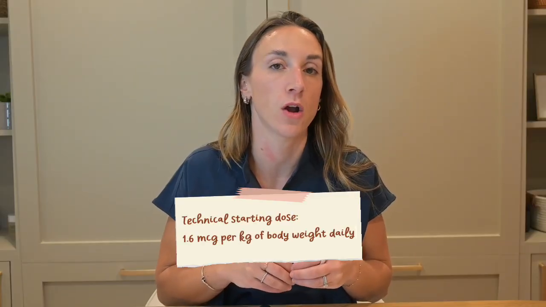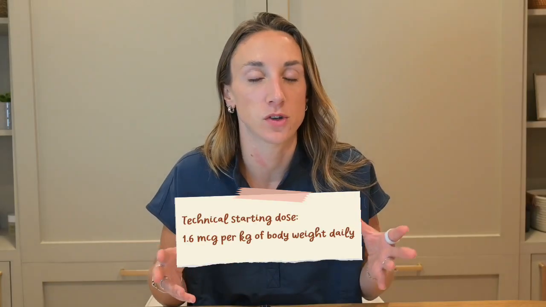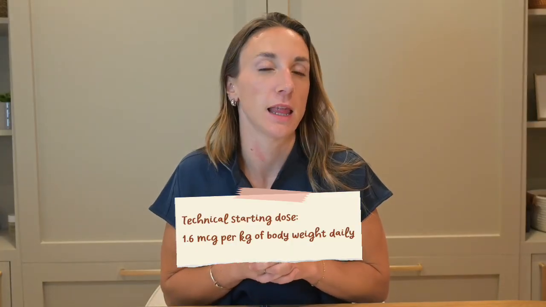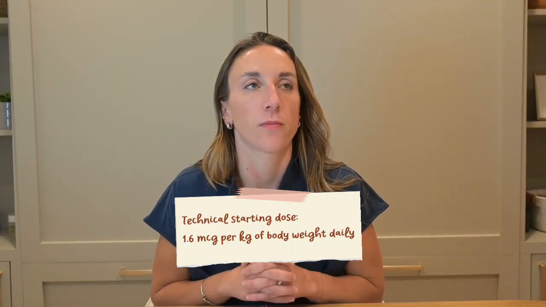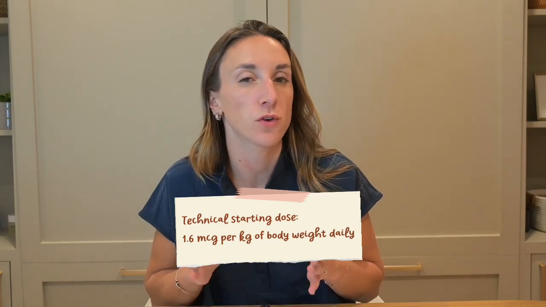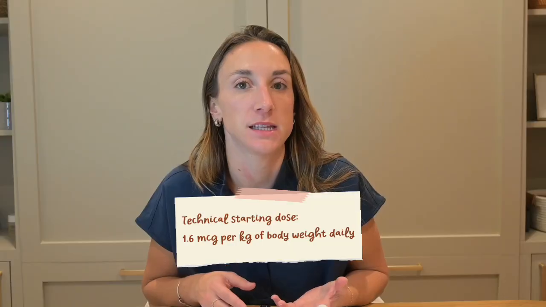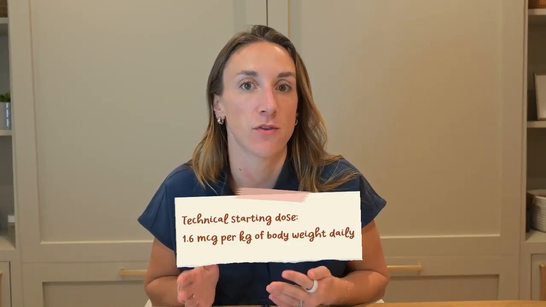So where do you start with these? You're going to want to start at a low dose. If they're an older patient, you're going to want to start even lower, like 25 micrograms. If they are a younger patient or less than 65 years old, maybe you could start at like 50 micrograms. And you can increase by 25 micrograms every 4-ish weeks or so after you repeat their labs and see if their TSH levels have come down or are now within normal limits.